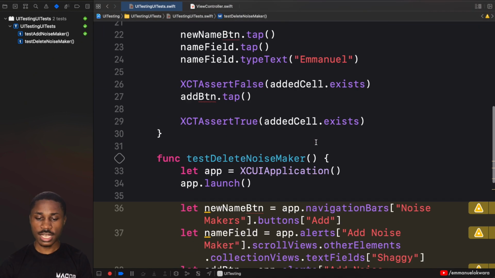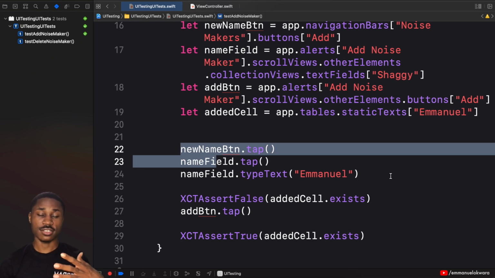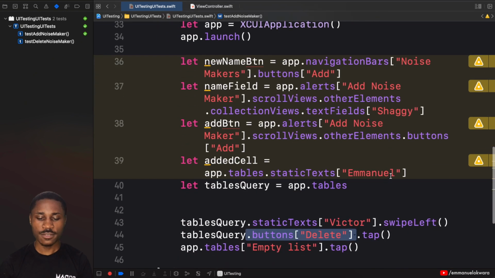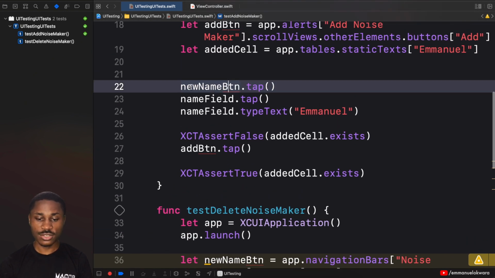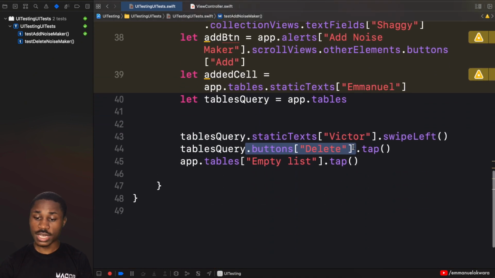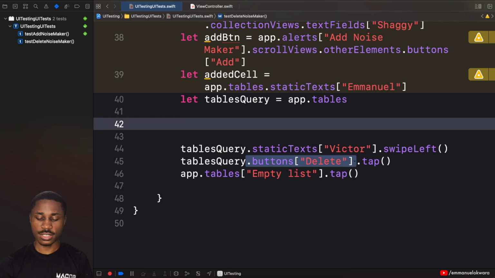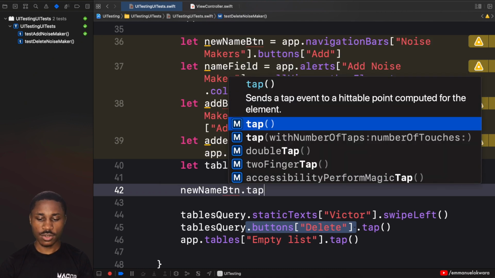So this is, as you see, like we did over here, the second. So these are the actions. These are the second category of our test case. Okay, so what actions do we want to perform? We basically want to perform the same actions that we did right here. Okay, but let's go ahead and type them so we're not just lazy. So the first thing, again, remember, want to click on the plus button at the top. So what's the plus button? That's the new name button, and we're just going to call tap.